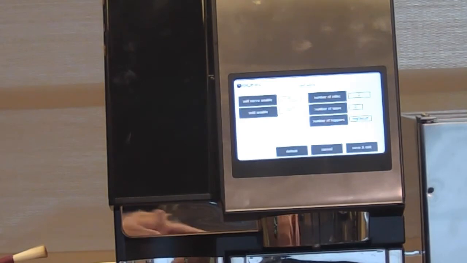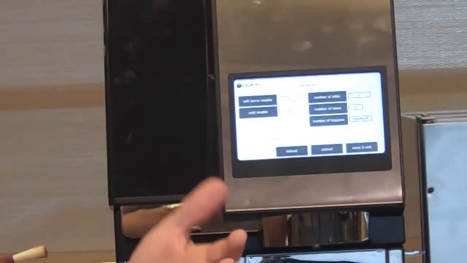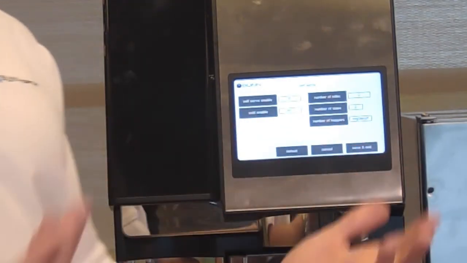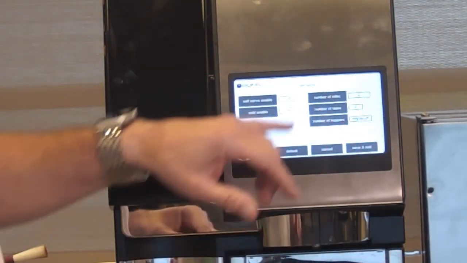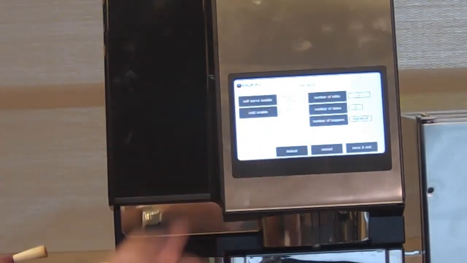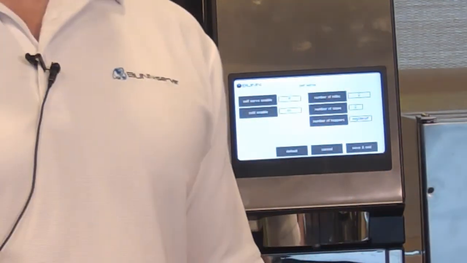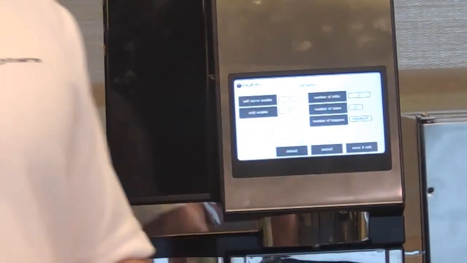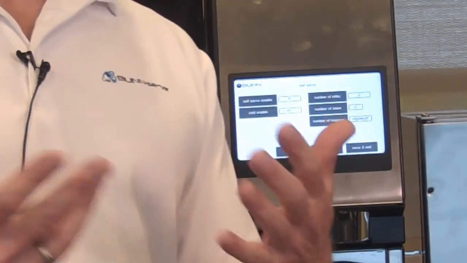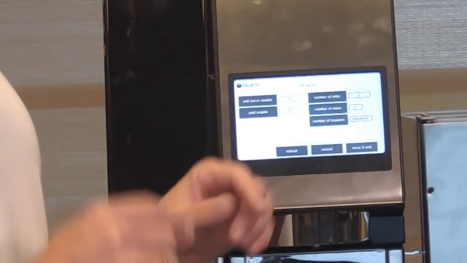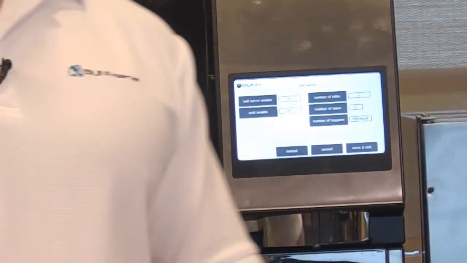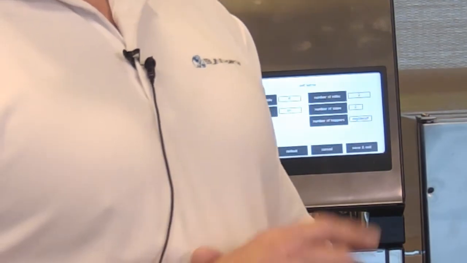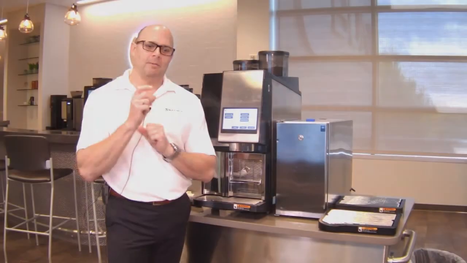You can enable cold drinks. So if you want to have an iced latte or an iced cappuccino, the machine can do that and give you the selection on it. Number of milks is either 1 milk, or 2 milks, or again the sequencing there, which is basically 1 milk but double the volume. You can select number of sizes too. In self-service, we can only do 2 different drink sizes.